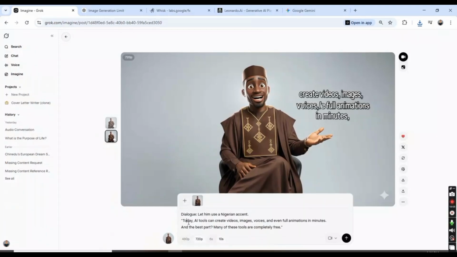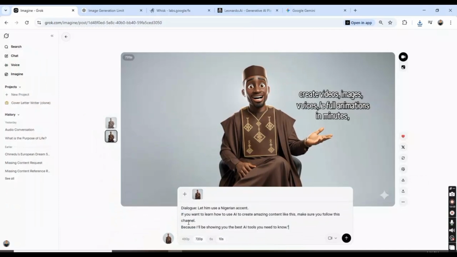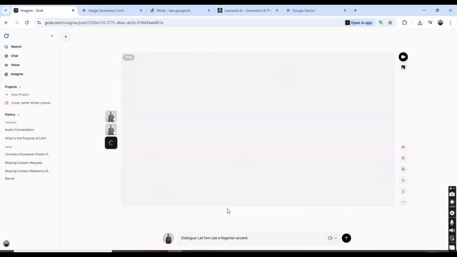Okay, this is going to be the last video, because if I want to continue like this, it will take time, and this video might be very, very long, which is not even my intention. I just want to show you how you can turn your image to a 3D avatar and then move further to animating those images. This is the last prompt. I'm going to just kindly go ahead to send.